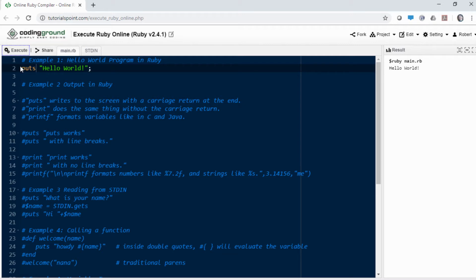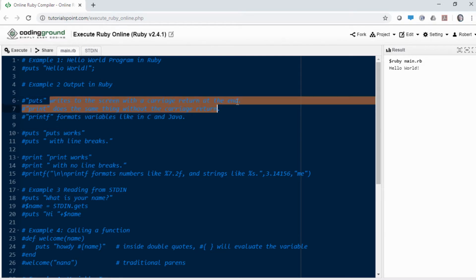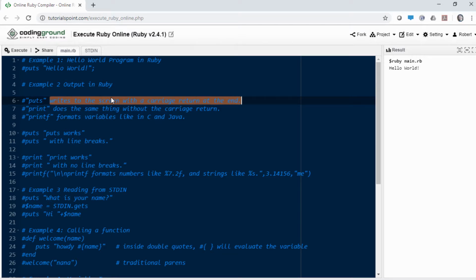So puts writes to the default, pardon me, Bob, slow down, standard out. In this case, we get hello world. So let me comment that out. Let's go over some more output here. We have puts, which you just saw there, which writes to the screen. Again, it doesn't have to be to the screen. We can redirect it. In most cases, it's the screen. I might be splitting hairs. Some of you might point that out, that it's almost always the screen, and I would digress and say it's not always. It's the standard out device.